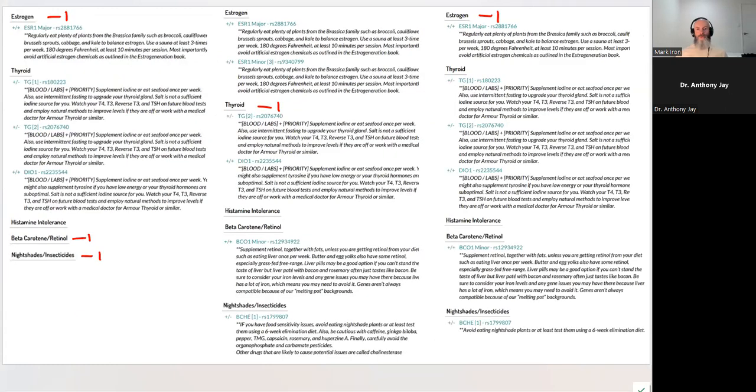Exactly. Now we move on to a few more of the hormones and thyroid here. In the thyroid section, now I see the estrogen. It looks like SelfDecode actually wins a little bit there. And that one seems pretty comparable in my experience between the companies when I've done DNA reports. But the thyroid section, now yours came up exactly the same, but this one is a huge difference with Ancestry versus 23andMe for a lot of people. Yep. Ancestry is far better in the thyroid section for most people. So if you have a lot of risk of low thyroid or hypothyroid or problems with thyroid, Hashimoto's in your family, I recommend people do Ancestry.